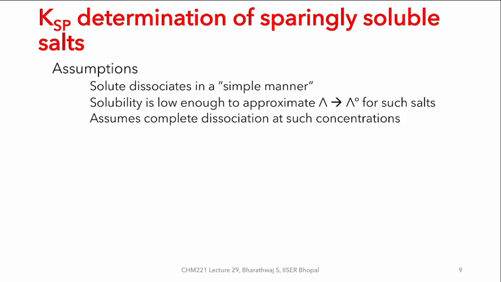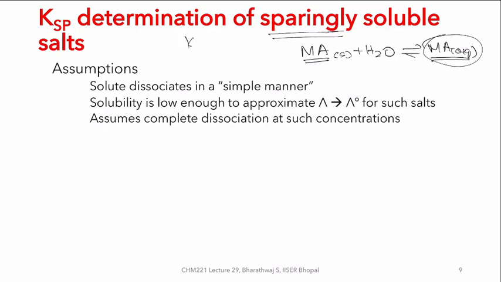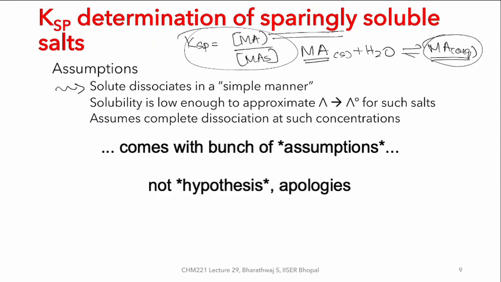So how can we use the measurement of conductance? One can actually measure the solubility product of sparingly soluble salts. When MA solid is dissolved in water it is in equilibrium with MA in aqueous solution, and depending on how much is soluble this defines the solubility product. One would like to measure it for sparingly soluble salts, and one way of doing so is by using conductance measurements. Such a measurement comes with a bunch of hypotheses.